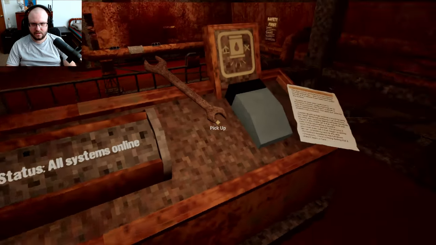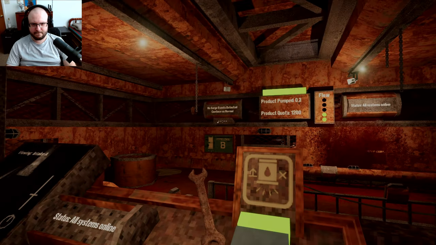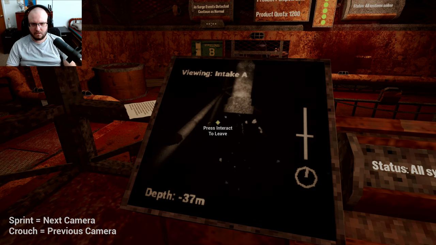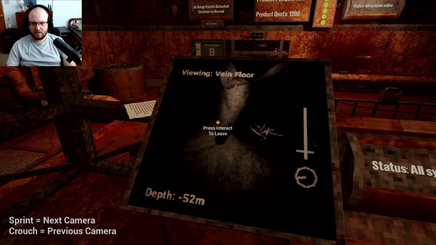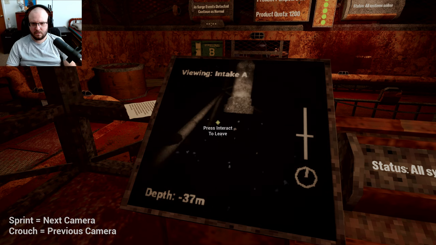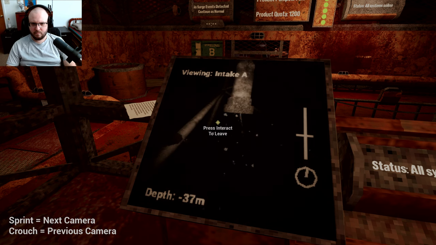All right, so I think we're ready. What's this do? All right, it said any of the four bearing the pumpable. Okay, so I just need to turn that one on. Ew, by the way. Alright. So far, so good. Alright. Just sucking blood. I don't like that image in my head.